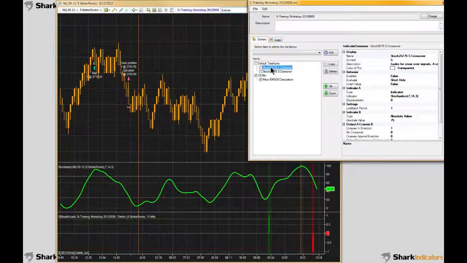But first, I see that I should rename these solvers. Remember, my longs are when we cross above 25. I'm going to rename that, and my short is when I cross below 75 for the short.